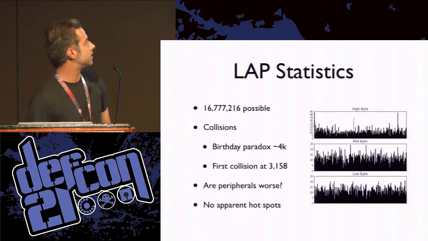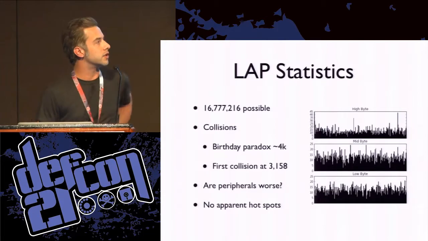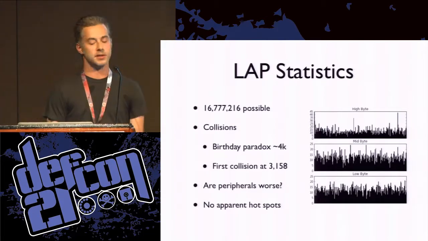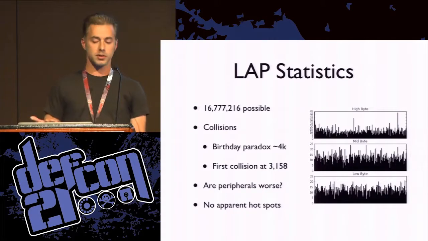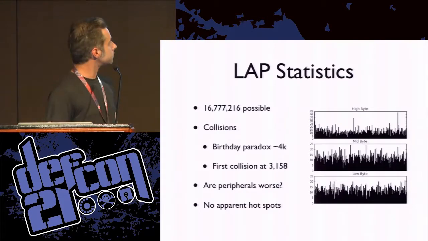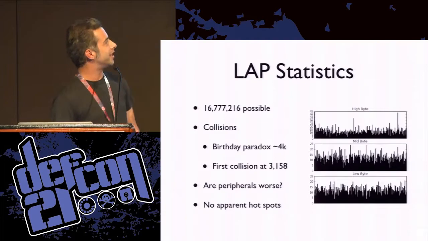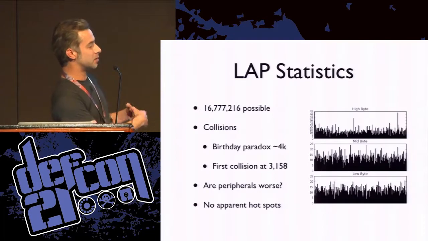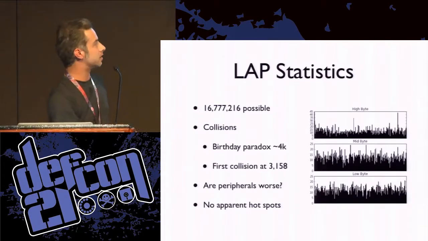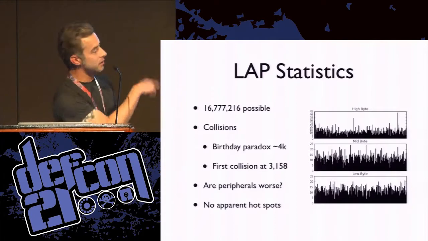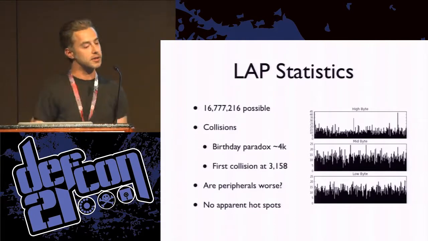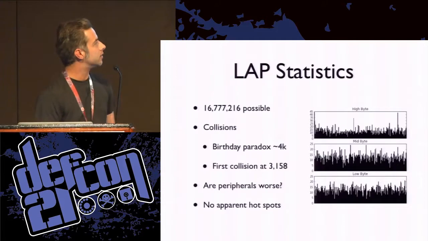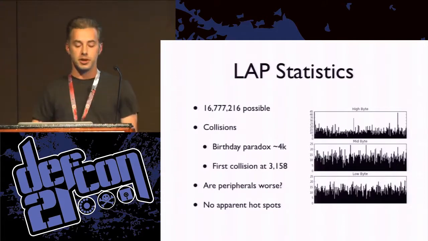Of all of the devices I saw, which is around 5,000, I only had one collision, and that happened at around 3,000 devices, which isn't too bad. That's an acceptable loss for me if I'm out scanning a whole bunch of devices and I get a collision every 3,000 or 4,000. This graph here really doesn't mean anything. It just kind of looked cool. It was basically from 00 to FF, like the whole 256 values that you can get for all sections of the LAP, just how evenly it is distributed across. You can see there's no hotspots, and that kind of leads me to believe too that it is pretty unique.